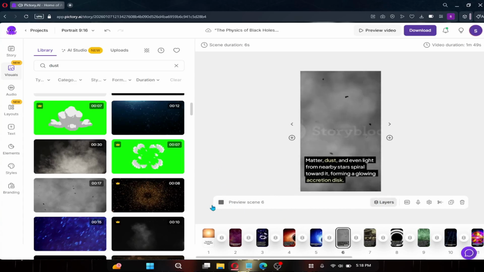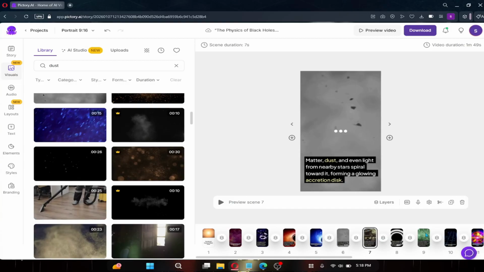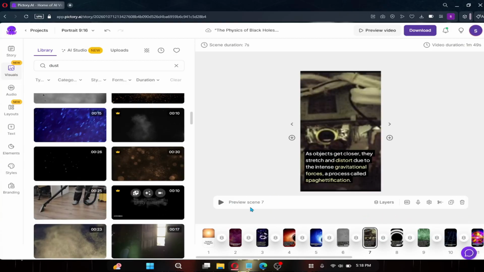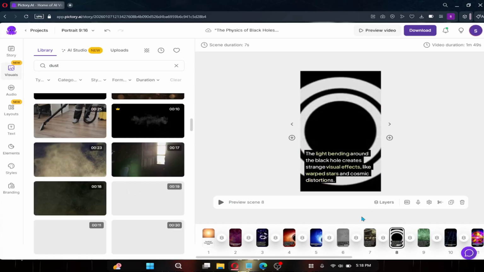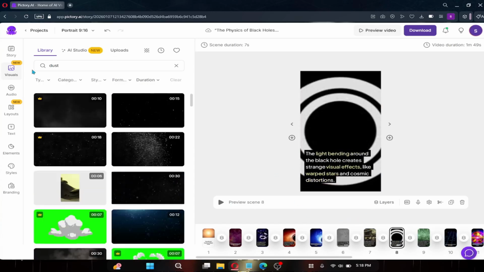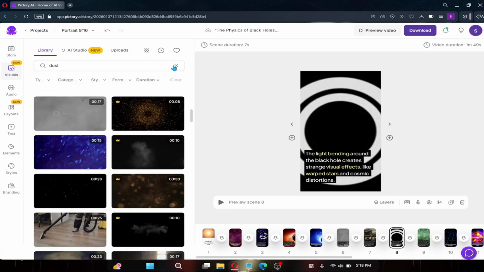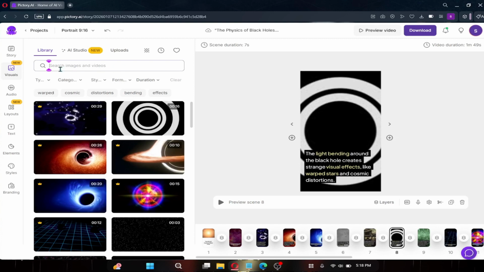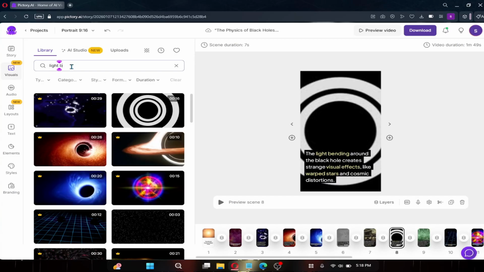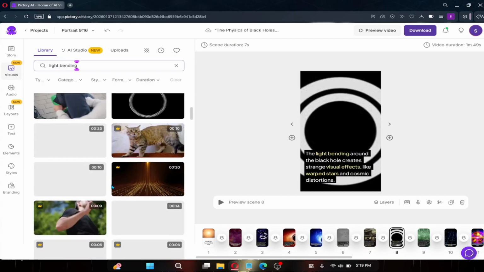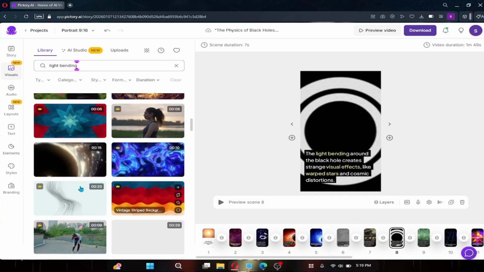As you go through the scenes, make sure the visuals align with the message. For instance, a scene about discoverability works well with visuals showing someone searching or scrolling content. If a clip looks outdated, you can search for a fresher alternative using more specific keywords. Sometimes, adjusting your search terms makes a big difference. For concepts like evergreen content, you might need to think creatively. Searching evergreen alone may show nature clips, but using related ideas like money, growth, or upward charts can communicate the idea much more effectively. The key is deciding how precise you want to be.